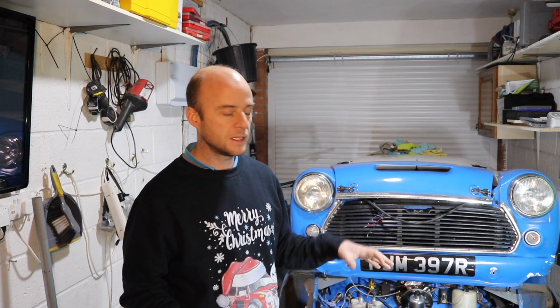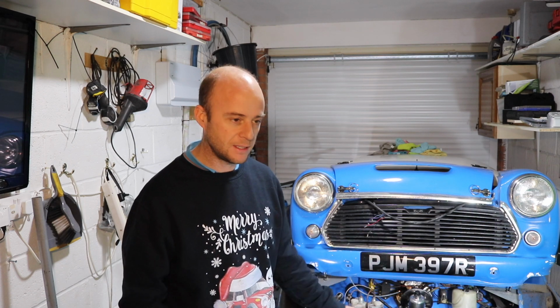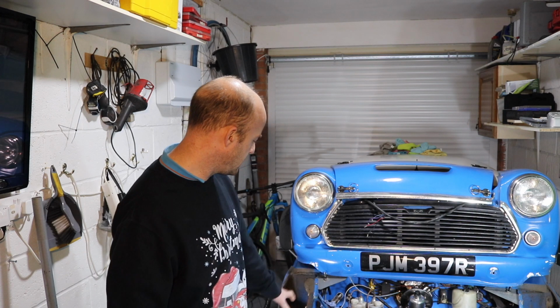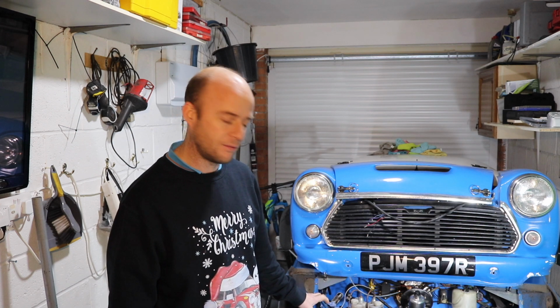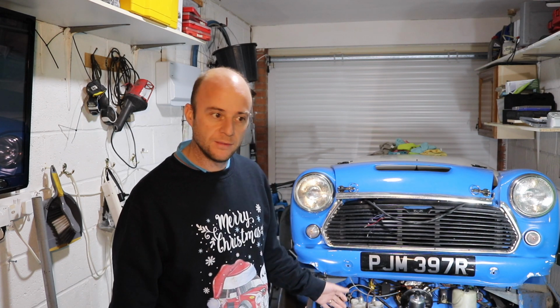So since moving here, the car spent 2 or 3 weeks sat in the garage, didn't move anywhere, and when I moved it, there was a small blob of brake fluid, probably 5p piece size, on the floor under the front subframe on the driver's side. So I'm going to have a look round there now, see if I can see where the leak's coming from, and fix it. I think it'll probably be a poorly made pipe end that I've done in the past, so if it is, I can rectify that and put it right.